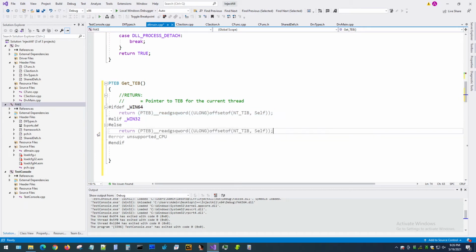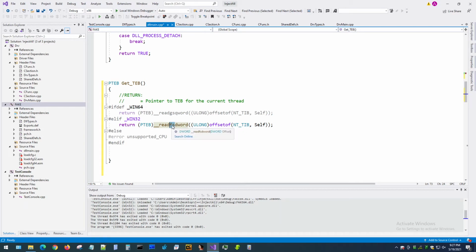except that we do, I'm sorry, not else, we need to get here. Here we need to read FS DWord, because we're in 32-bit. Again, ulong, NT_TIB Self, and we cast it into thread environment block. This is just the way Microsoft coded it.